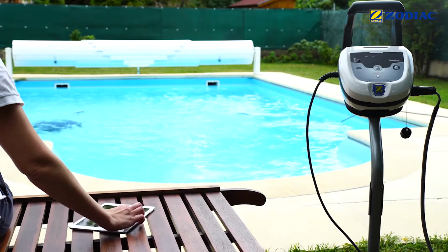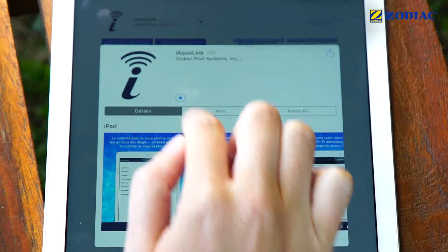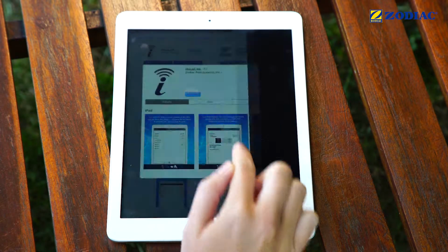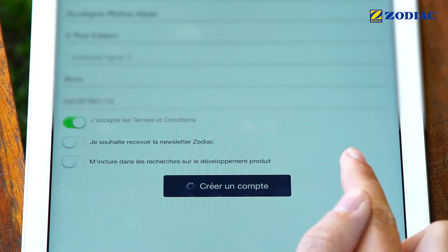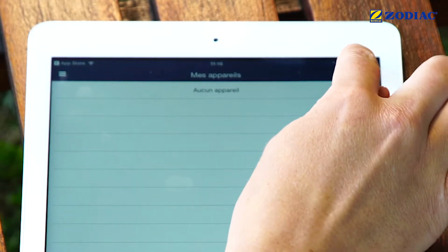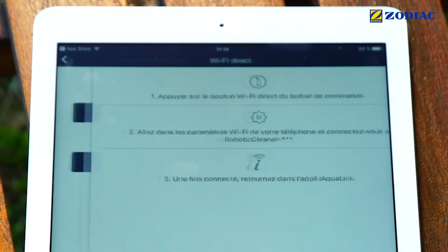Make sure you have your Wi-Fi password ready before you start. Download the app iAqualink from the App Store or Google Play. Log in after you have created your account. Click on Plus. Click on Add a robot cleaner. Click on Wi-Fi Direct.